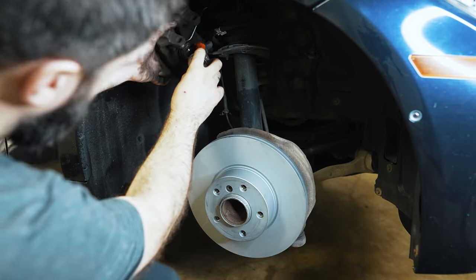With regards to bedding in brakes, on a commuter car like this I would say just take it easy for about 500 to 1,000 miles, no heavy braking, and let them naturally bed. If you want them to really bite right away, you can do some high-speed braking — start at 20 mph, go to 30, 40, 50, 60, and progressively increase how aggressively you're pressing the brakes. Within a few minutes you can completely bed them. If you go the aggressive route, make sure nobody's around and make sure you never have to come to a complete stop, because getting heat into the rotor and then holding the pad against it can cause a high spot.